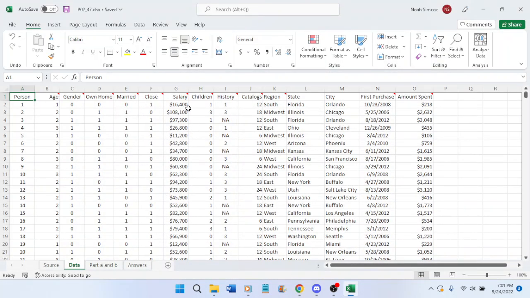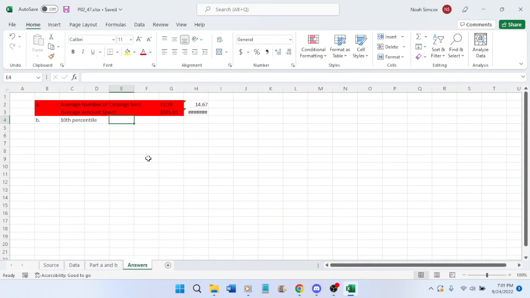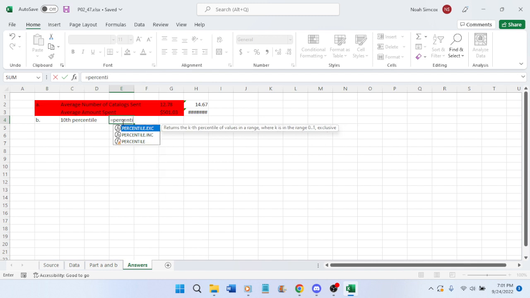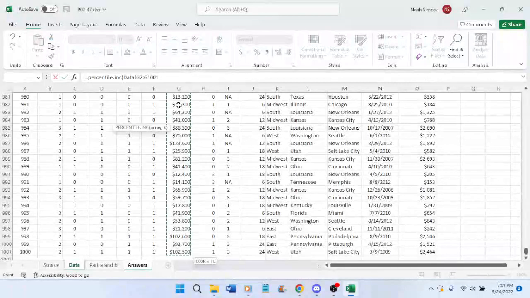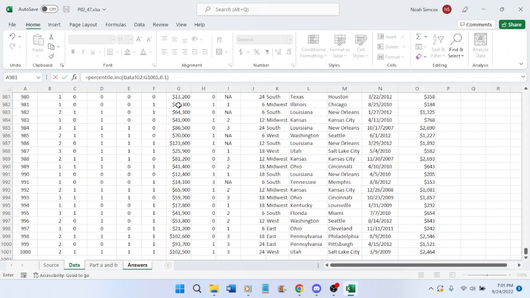We need to find the bottom 10% of this. So 10th percentile equals percentile.inc of these. Oh, wait, hold on. Percentile data, 0.1, and there we go.